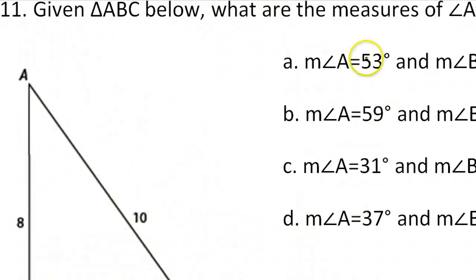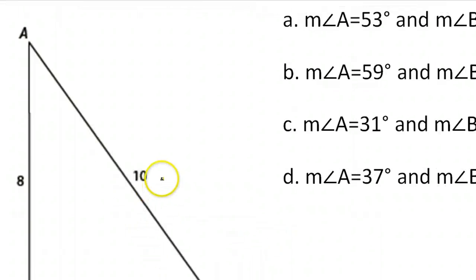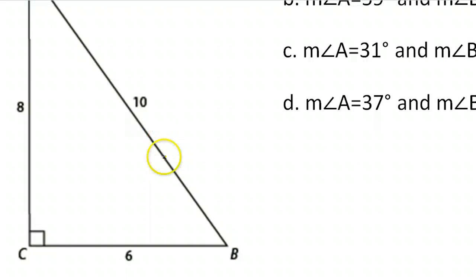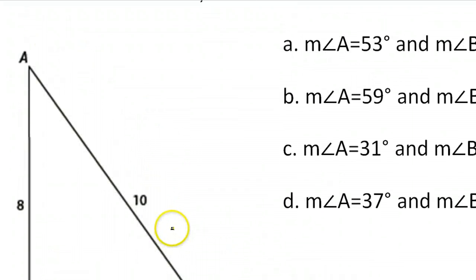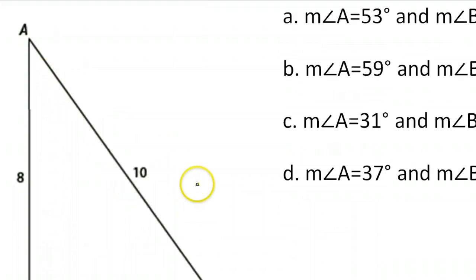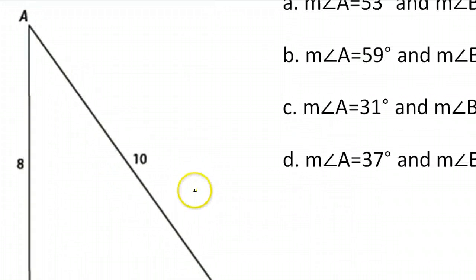Okay, I'm not going to be tricked this time. Whole numbers. I see it happening. Once again, if you want to find these missing angles, you will need inverse trig functions. So let's find angle A first.